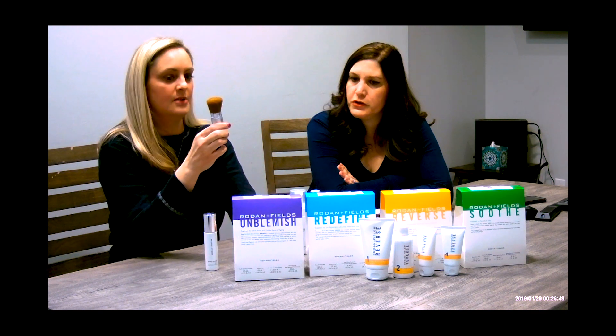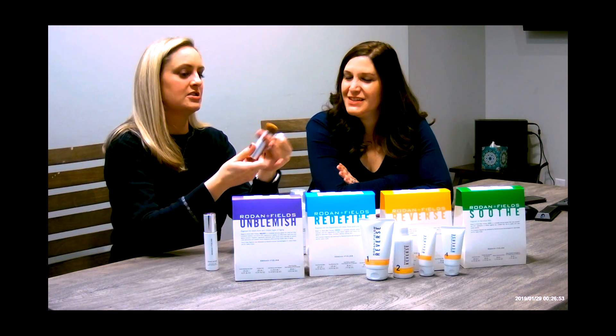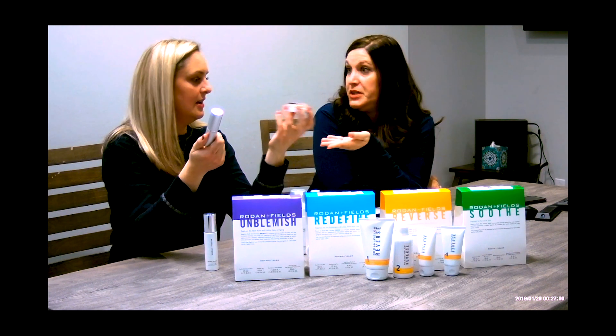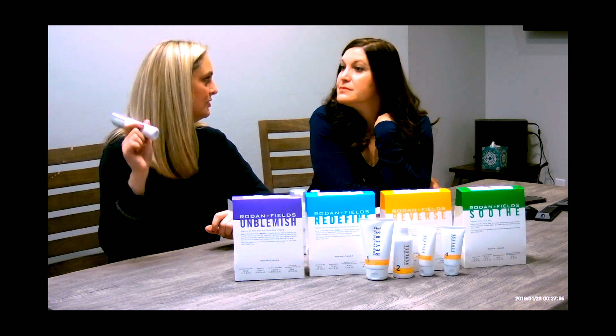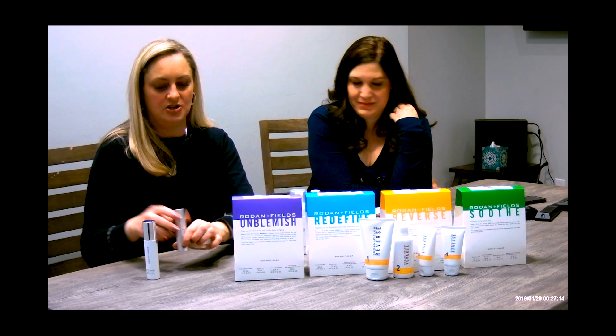The powder comes with a really soft brush called a Boogie brush, and this one has an SPF 20. So when I use my foundation and my powder I'm getting an SPF 50, which helps keep those dark spots I'm bleaching out from coming back. They come in a bunch of different colors, a brush comes with the kit initially, and then you just reorder the powders. The brush has a cover so it keeps the bristles from getting splayed — great for travel, and it's a powder so it doesn't need to go in your Ziploc bag on a plane.